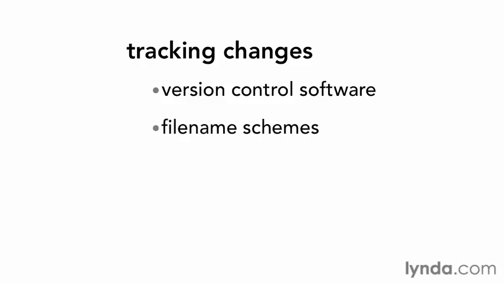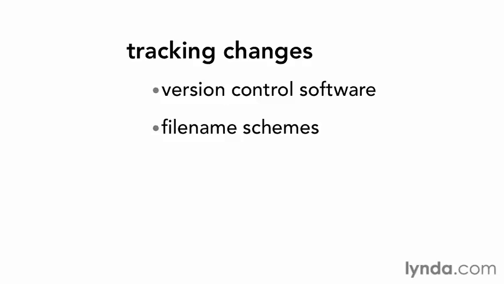When files change over time, you also need to keep track of the changes to your documents. If you use a program that can track changes, everyone can edit the file and see everyone else's changes. However, if edits occur in sequence, you can use file names to keep track of the current version and the person who made the edits.